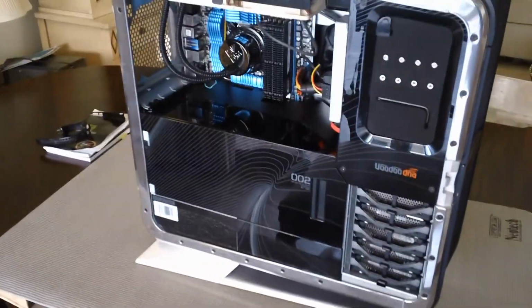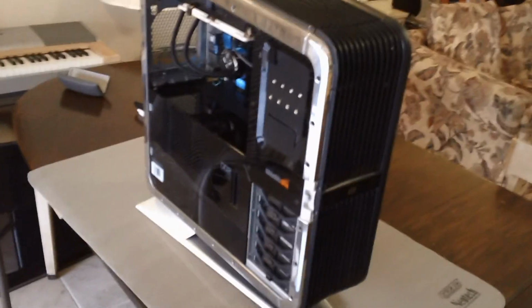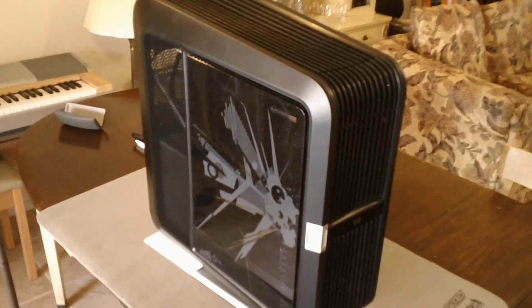We now have all of the doors and dividers installed. You can see it cleans up very well. This is just a partition door that divides your access areas and compartmentalizes it for airflow, I'm assuming. So I will install the door for this side, and then we'll be ready to move to software. And there we go. We now have the fully assembled, updated, upgraded Blackbird. See how you get access into that. It's really a great system. You can still find some of these cases occasionally online. And it's just a nice overall package there.